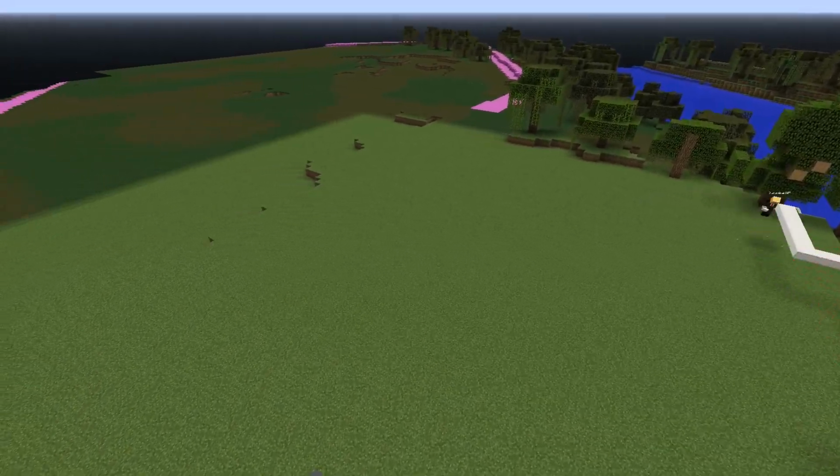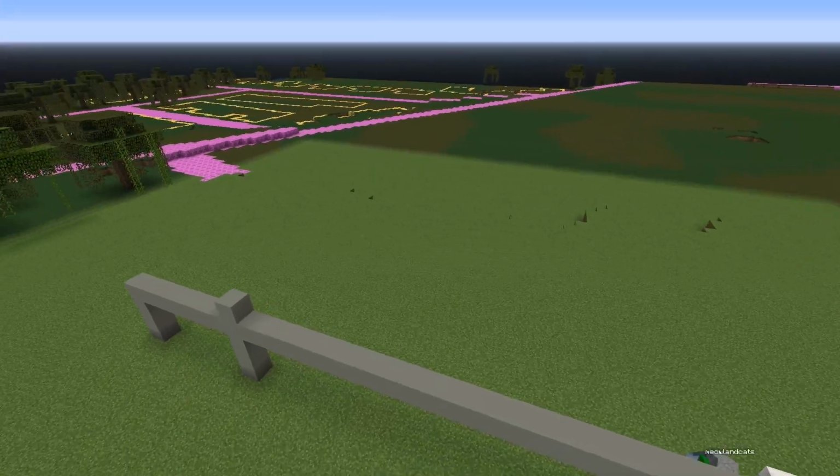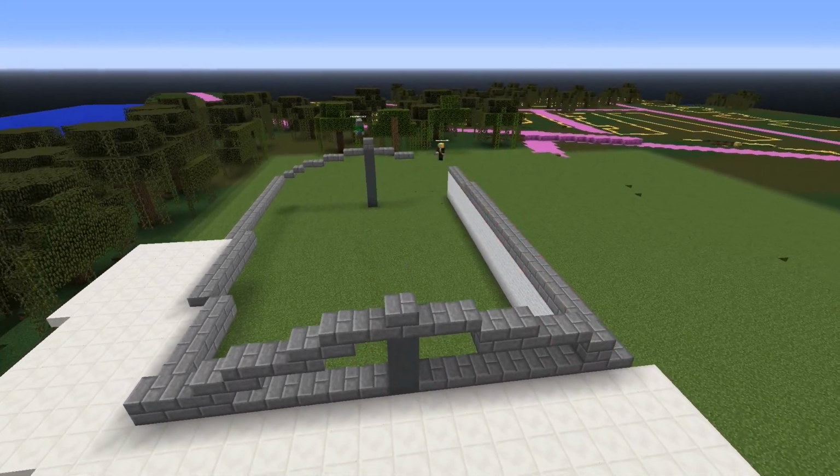In this video, I built two buildings in Stockton, California. The first one was the Stockton Yacht Club. I built this with my friend Meowland Cats. Unfortunately, we could only see two sides of the building.